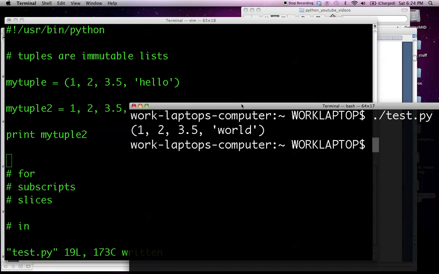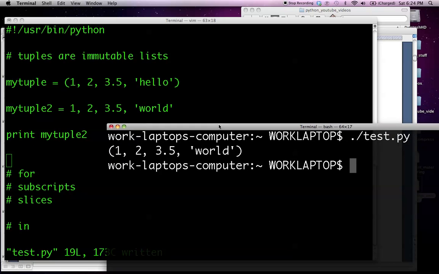But you can see here we printed my tuple 2. My tuple 2 is a 4-element tuple, and there was no real way for us to tell that it's a tuple because there's no parentheses, except to know that if you see a bare list with no parentheses, it's most likely a tuple. And we'll see examples of that as well going forward.